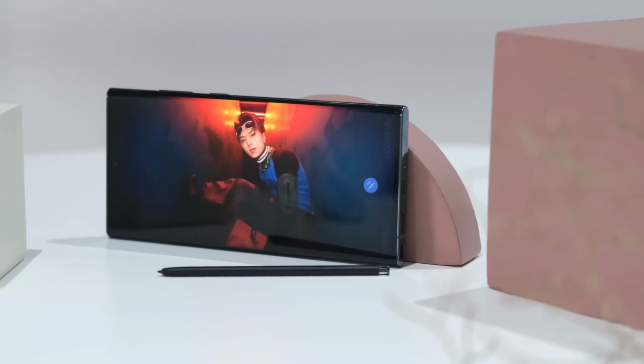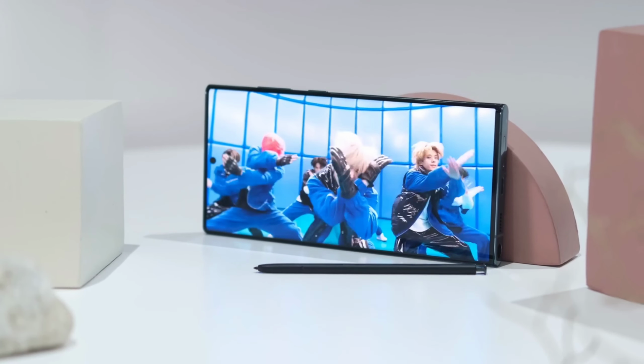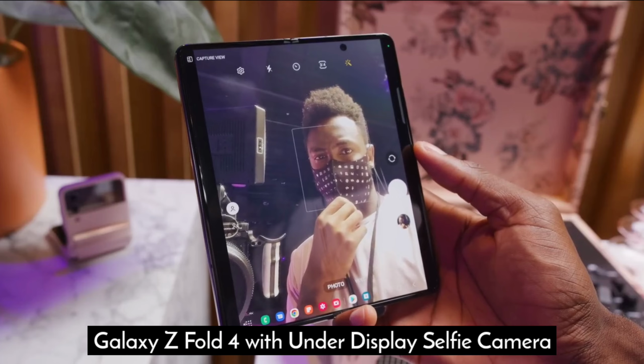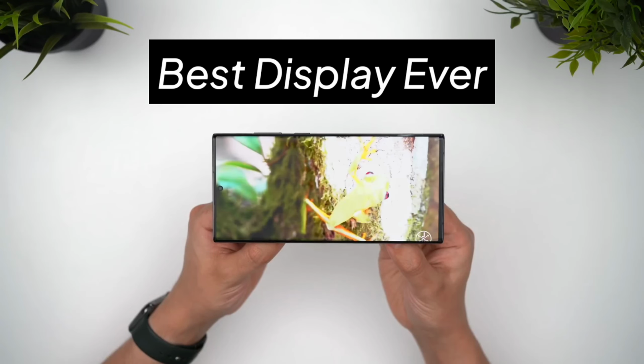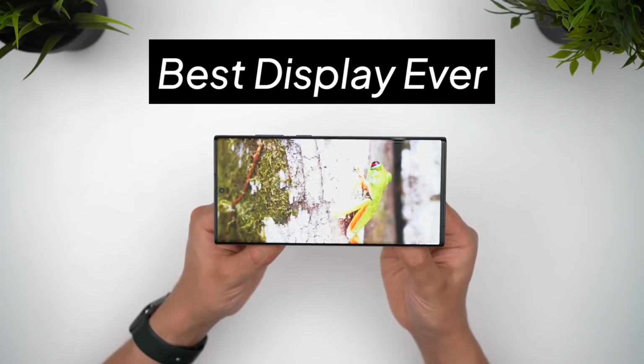And even though there's not a lot of detail about the display panel, it doesn't look like the company will opt for an under-display camera because the quality of under-display cameras is still terrible. And let's be honest here, nobody wants to sacrifice their selfie images just for the sake of a full-screen display. But speaking of display, it could get one of the best panels ever on a smartphone, as Samsung makes the best screens for their flagship phones.